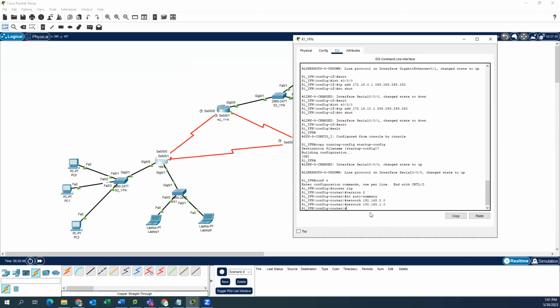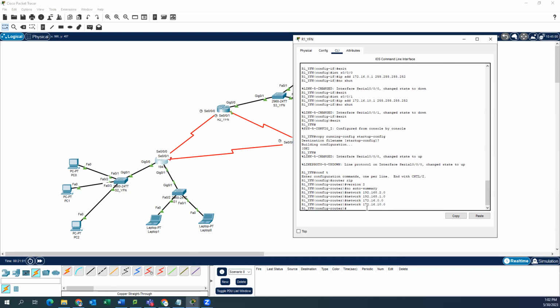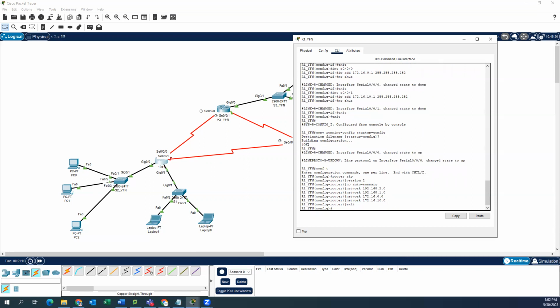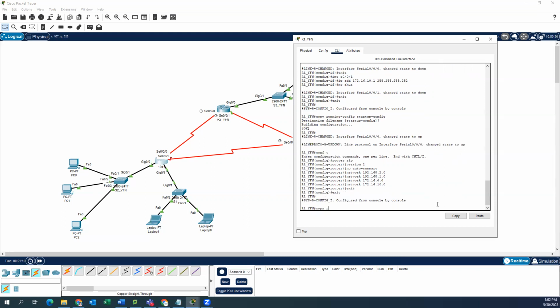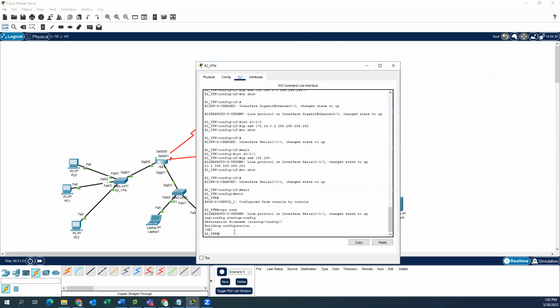All right. Then again, we have the next one, which is network 172.16.0.0 and network 172.16.10.0. Okay. Then let me do an exit, copy running-config startup-config. All right. Next, let me go to R2.